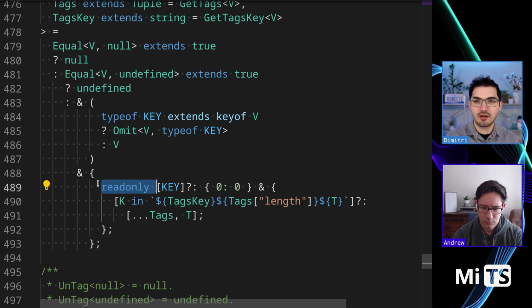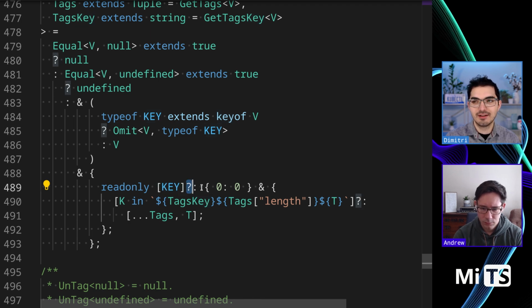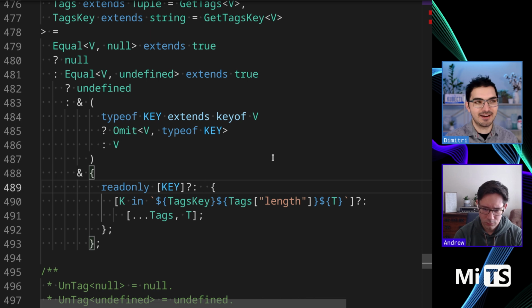Otherwise, we return a read-only object, the property of which is that unique symbol. It's optional. There's this part. Somebody asked in the comments online what that part does. I stared at this for a long time, and I genuinely do not know what this part does. The tests do fail if you take it out.